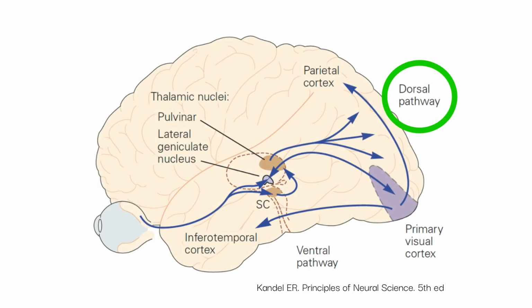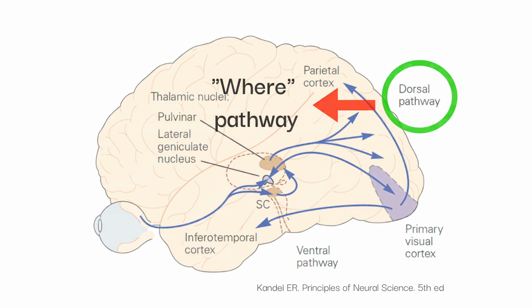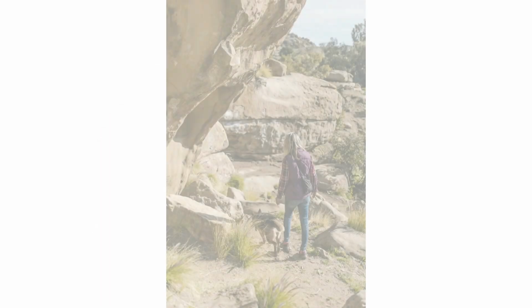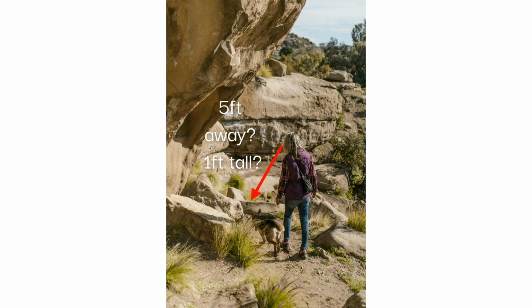The dorsal pathway is associated with spatial awareness. It is also known as the where pathway. In gait and postural control, it helps in determining distance from objects with relation to body parts, target acquisition, error correction, and rapid obstacle avoidance. Seeing and recognizing a rock in your path must be coupled with distance perception so that your body adjusts at the right time. If you can imagine trying to take an extra step down the stairs when there are none left to take, you can appreciate the importance of timely and accurate postural adjustments.